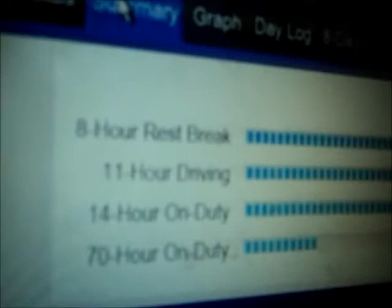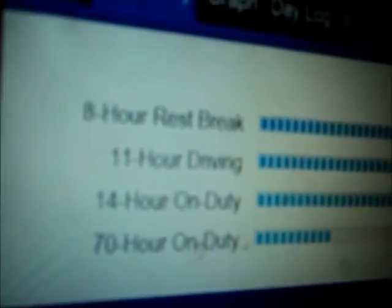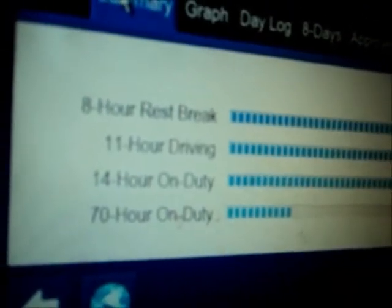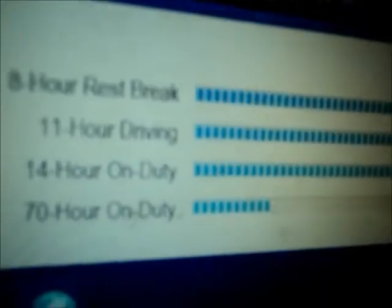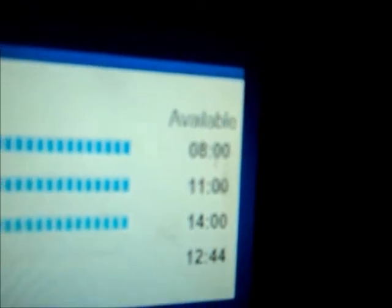That 14-hour day could also begin by you going on duty, even though you're not driving, for something like getting fuel. The 11-hour clock, that's the second line, that is your driving time. Once you start driving, that 11-hour clock starts ticking down. But unlike the 14-hour clock, when you are not driving, the 11-hour clock stops ticking and doesn't start ticking again until you start driving again. The 14-hour clock ticking down continuously could actually pass the time of your driving. In other words, you can have, say, 6 hours left of driving time, but your 14-hour clock is ticked down to 5 hours. So that means you can only drive for 5 hours, not 6 hours.